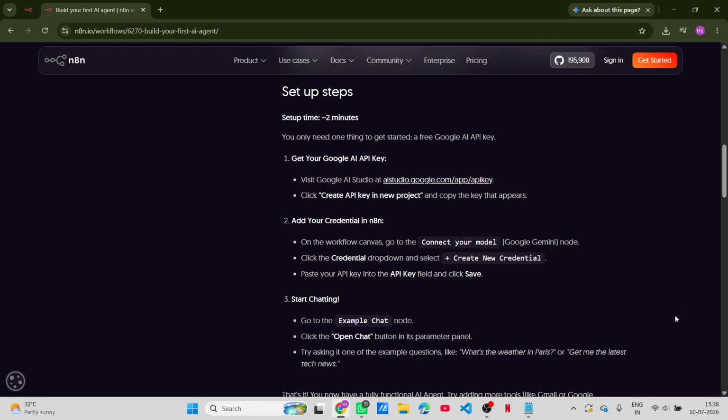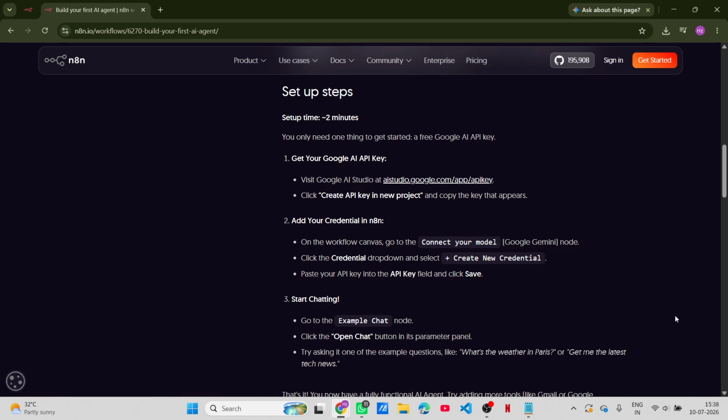Under the body parameters, you'll want to include the user's query. To do this, select Add Parameter and specify the parameter that the AI service expects, typically something like prompt. Now, connect the webhook node to the HTTP request node. This way, when a user submits a query, the information flows smoothly into the HTTP request node.